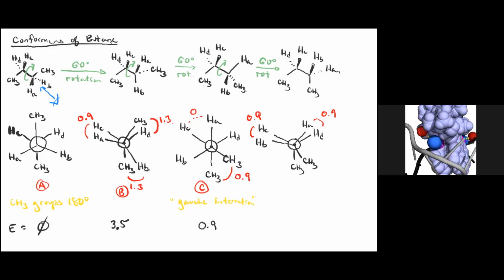What's new is the methyl-methyl interaction, and you might imagine that's going to be bigger than a hydrogen-hydrogen eclipsing, and it in fact is. This is worth about 3.3 kcals per mole, okay? And so this conformer then is 3.3 plus 1.8, about 5.1 kcals per mole higher in energy. Wish there were a way to move that. And that is the highest energy conformer of butane.